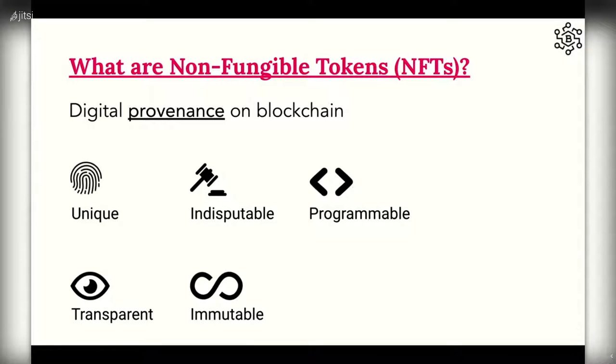So what are non-fungible tokens? Before understanding non-fungible tokens, let's understand what fungible token means. What we have in our pocket, like fiat currency, is fungible. If I have $1 and you have $1 and we are happy to swap between us without exchanging real value, because we know both $1 have the same value to both of us, it's a fungible asset. So fiat is a fungible asset. Basically, one liter of petrol can be a fungible asset. Anything that has the same value without different perception is a fungible token.